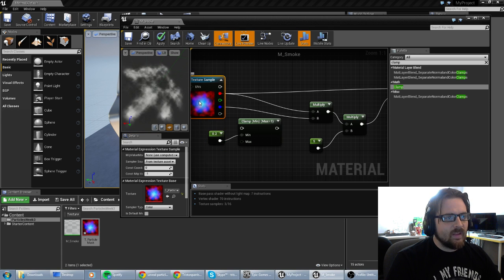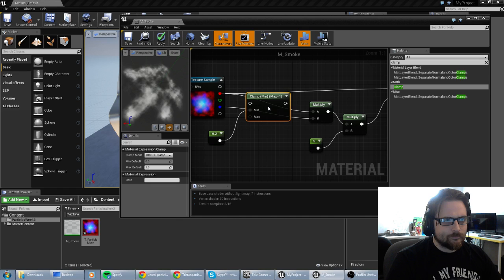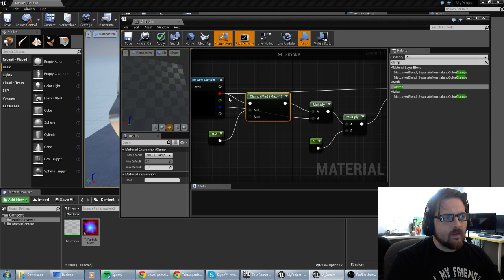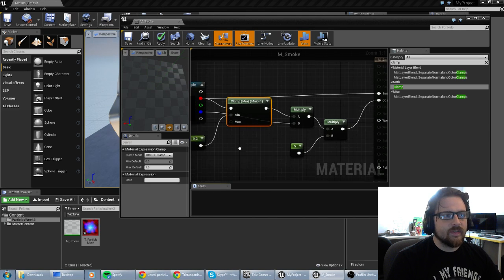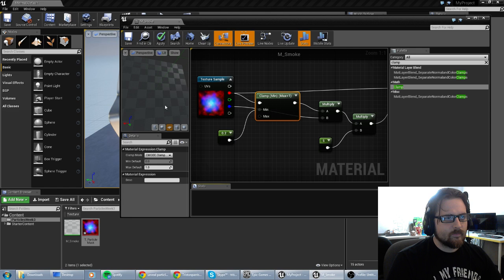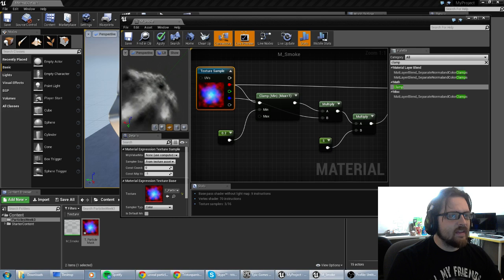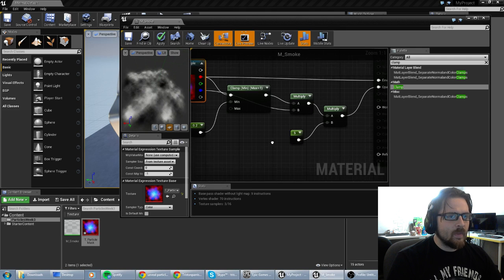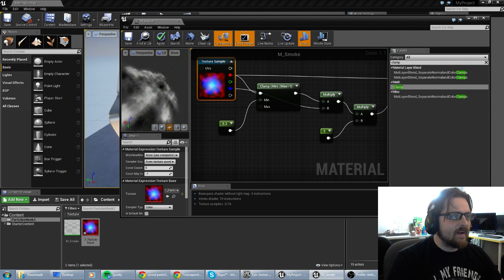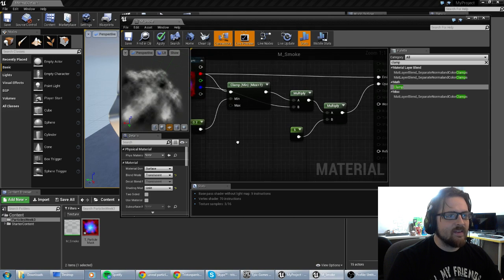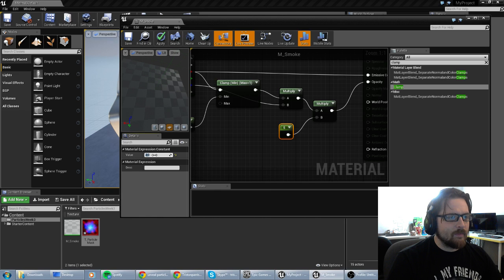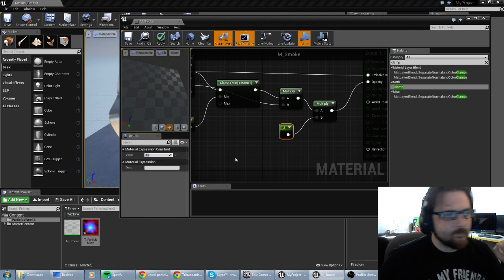and then in between this texture and the multiply, I'm going to plug in the red channel, which is our cloud there. And that'll give me a little bit more control. And actually, now that I have that, I don't even need to do quite as much with the multiply at the end of the node. So I'm going to probably bring that back down to like 2 or something like that.